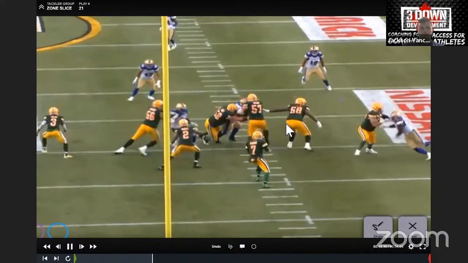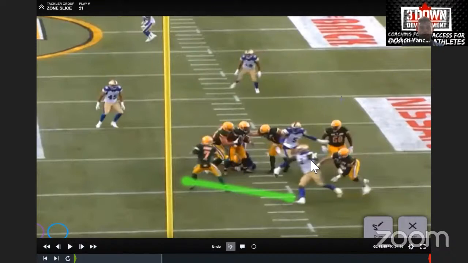Again, we force the quarterback out exactly where we want him to go. We've only rushed three so far, so we've been able to drop a ton of players and take away windows. And now 45 should be free to play the quarterback. And we see the defensive end on the opposite side working that high, long loop, and they're going to meet with the quarterback.